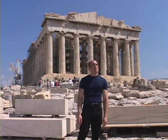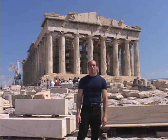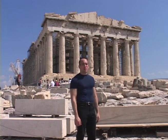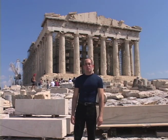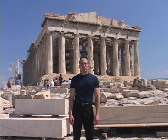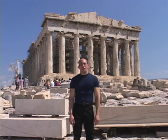The Acropolis, the heart of ancient Athens, and site of what stands behind me, the Parthenon, the main temple of the Acropolis built between 447 and 438 BC by the brilliant sculptor Phidias. What are we doing here? Nothing really.